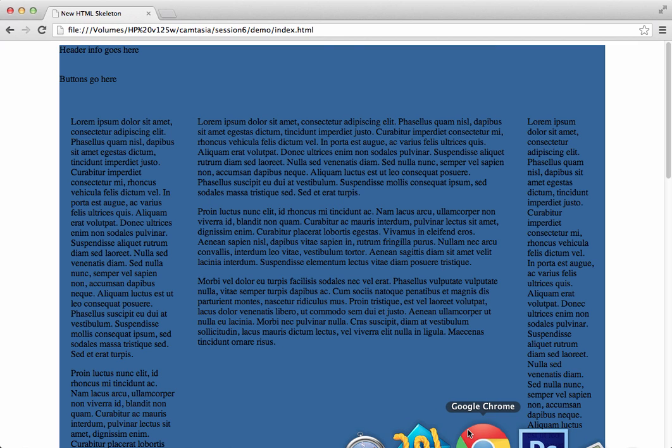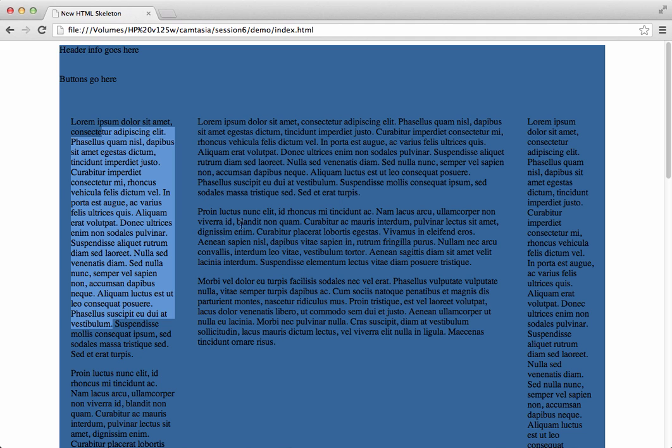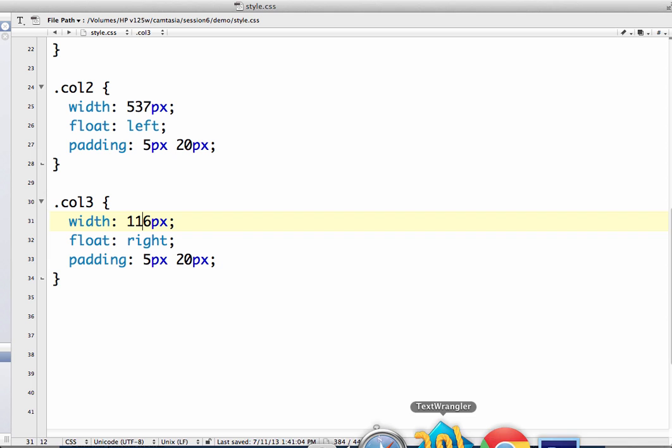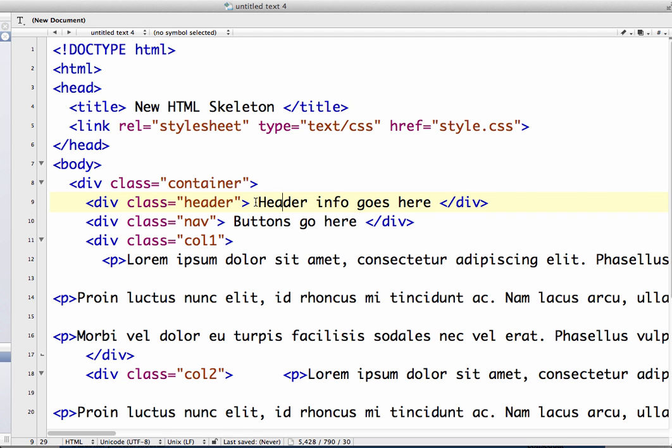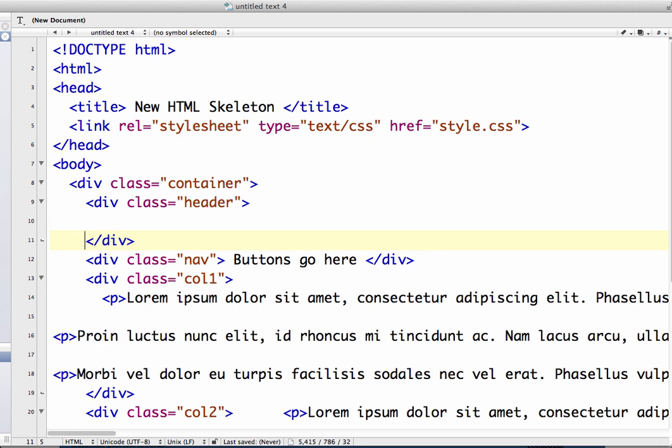We're going to plug images in two different ways with this lesson. We're going to do foreground images, or just the regular image tag up here in the header. And we'll also do some background images down on these three columns. So let's jump over to our code. Let's actually go to our HTML file. And just inside the header, last time we put header info goes here. Now ultimately that's going to get stripped out of there, and if you want to drop down a line or two so that we can put our graphics and our image tags, you can do that.